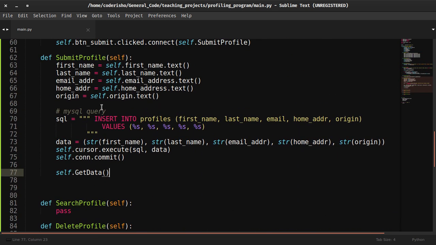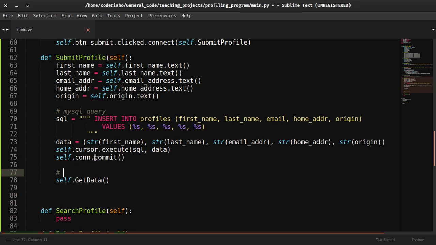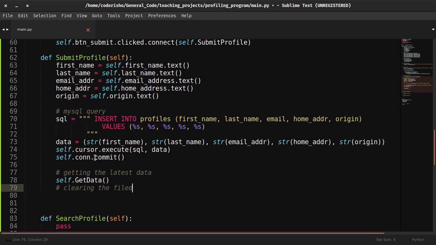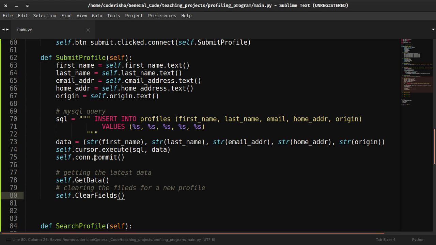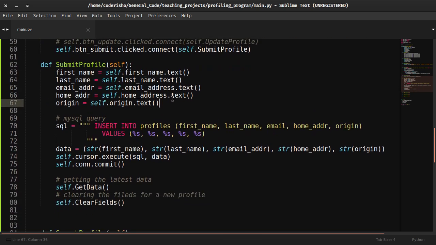So when submitting a profile, here we are getting the latest data, and here clearing the fields for a new profile. So self dot clear fields executes each and every time submit profile is called.